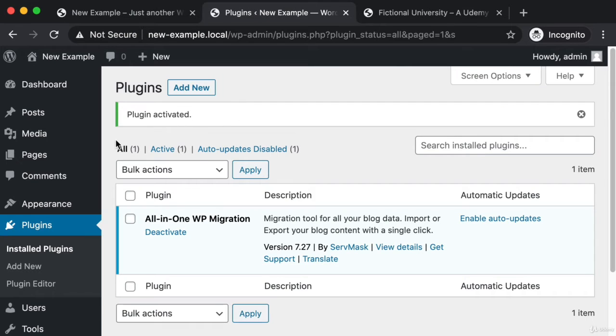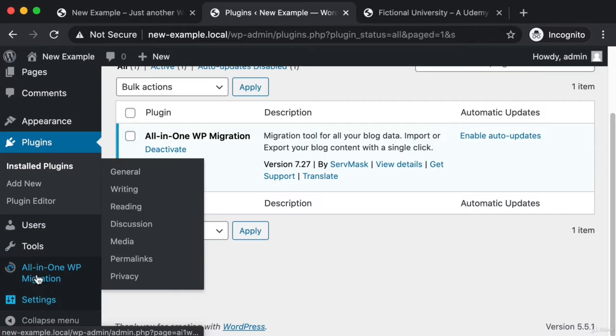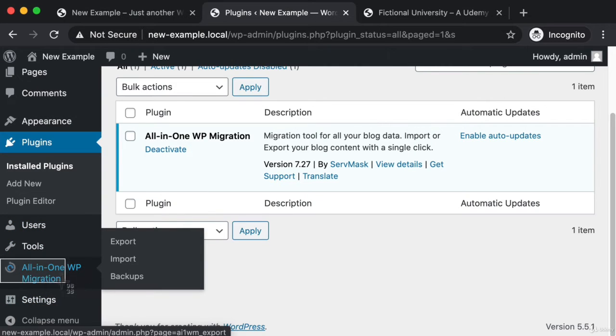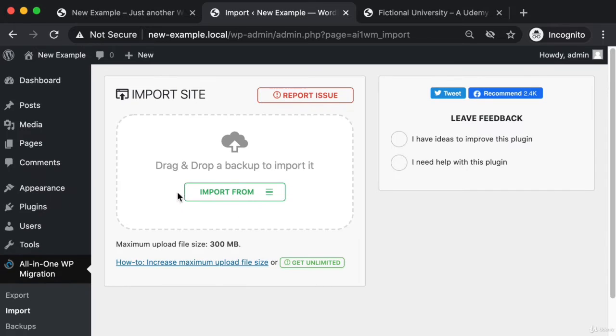Okay, now with that plugin activated, in the bottom corner of our sidebar menu, that gives us this new option down here, all-in-one WP migration. When you hover over it, we're interested in import, right? We want to import the final finished product of this course. So click on import. Cool. Now in this main column area, we just import a file. So we just need to go download from Udemy in the resources for this lesson. Just go download my exported file.